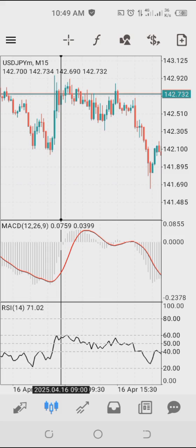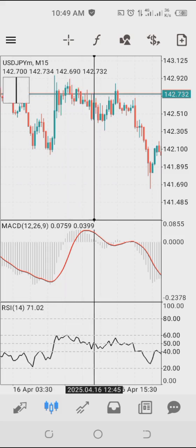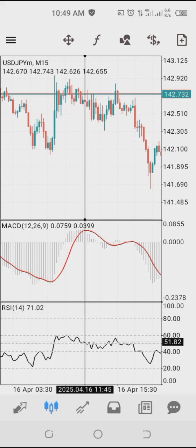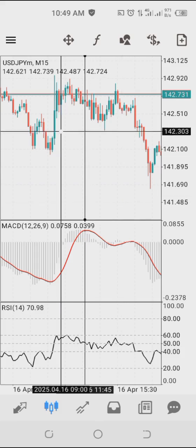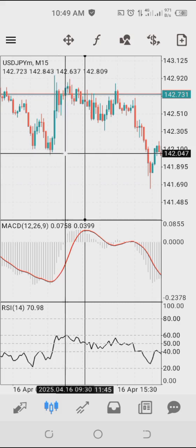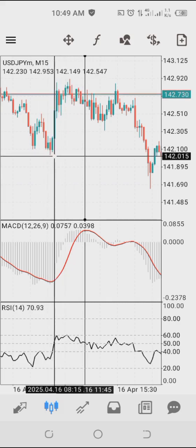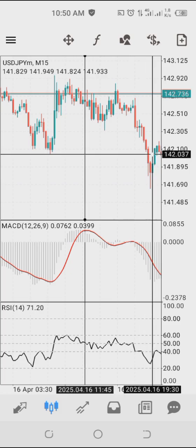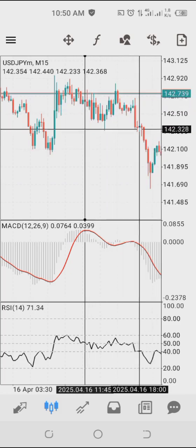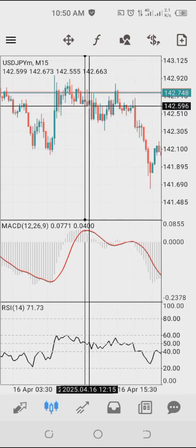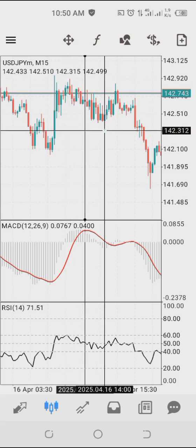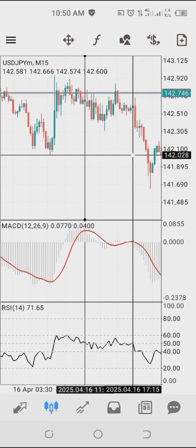On the M15 chart, what am I supposed to do? I'm supposed to storm into the trade when the M15 RSI touches level 50. And then I'll exit where? Like I said, you take the most recent low as your take profit. This is the most recent low that was created, so this is where you would exit. This is where you enter the trade. So this is a beautiful 1:3 risk to reward ratio. You have your stop loss just above this high here, and you're exiting here. This is a very simple and beautiful strategy, guys.